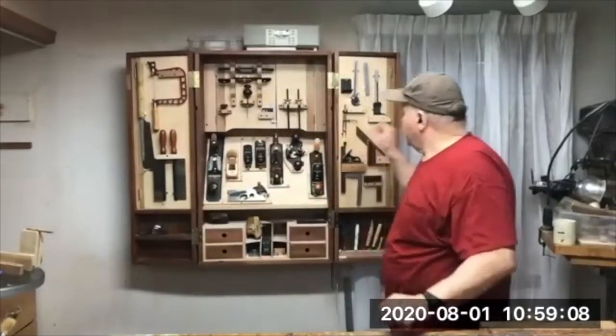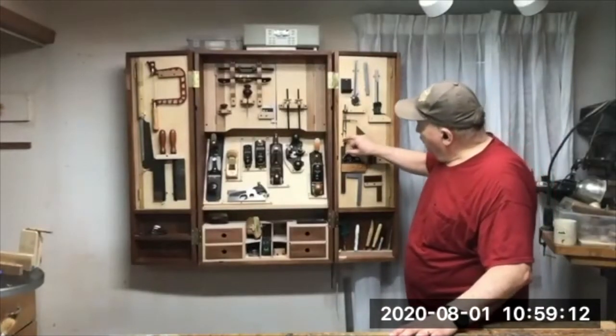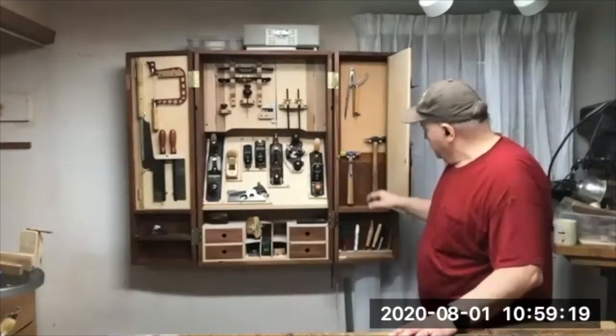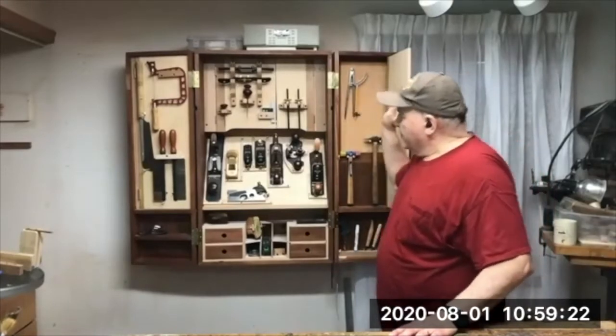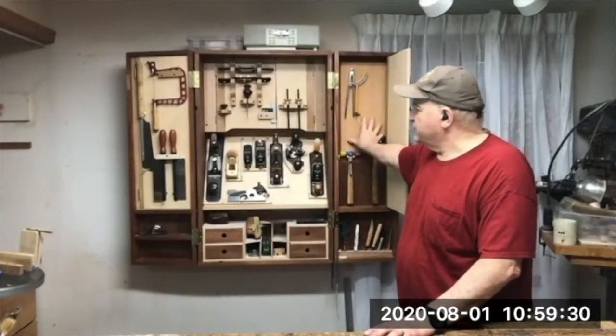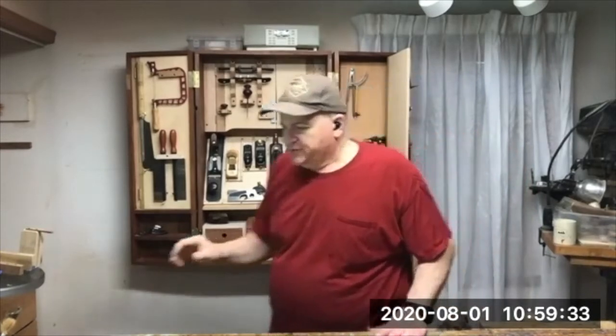The bottom line is you want to build something that's very convenient. On these panels, the original design had holes, but I decided to put a little knob on them so I could grab them more easily. I want to do a shout-out to Steve Dunbar — this is some veneer I got from him. The panels are veneered MDF and Baltic birch plywood. I bought a sheet of half-inch Baltic birch from Worth Wood Group — it's a 5x5 half-inch sheet for about $22, and it's very good, stable wood.